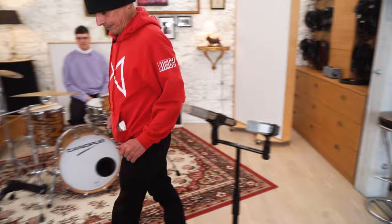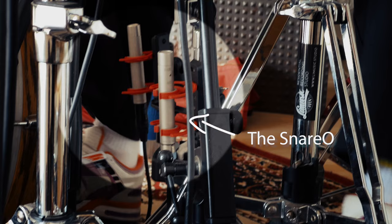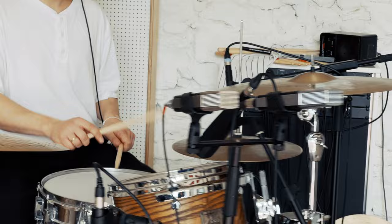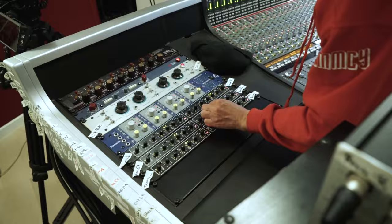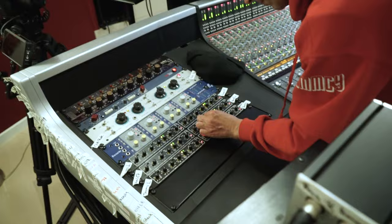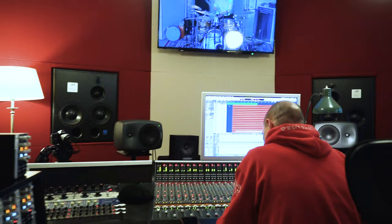I experimented a lot with all kinds of different mic types and mic positions that I call the Snareo, the Wurst, and the Drum. In combination with overcompression, distortion, and groove gates, formerly known as noise gates. The groove gates tighten the sound before the signal gets squeezed, bended in any way, which adds lots of overtones.